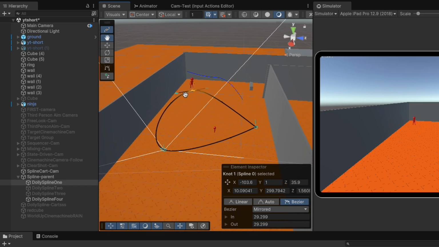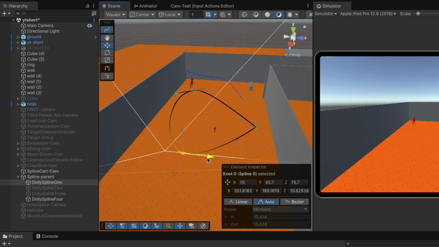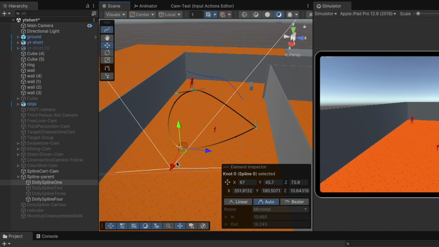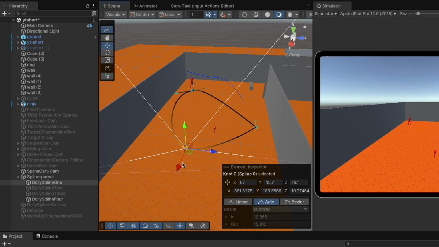But in our case, we choose the Bezier. The Bezier is one of the 3 modes: linear, auto, and Bezier. I choose Bezier because you have full control over the knot position and rotation.